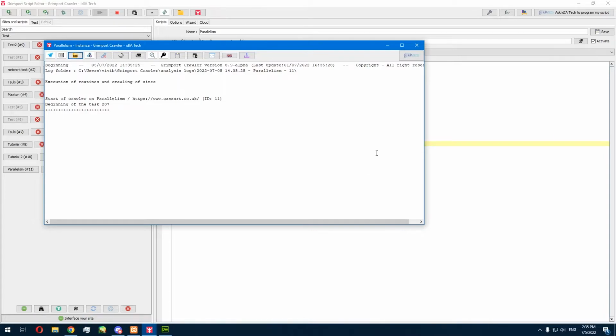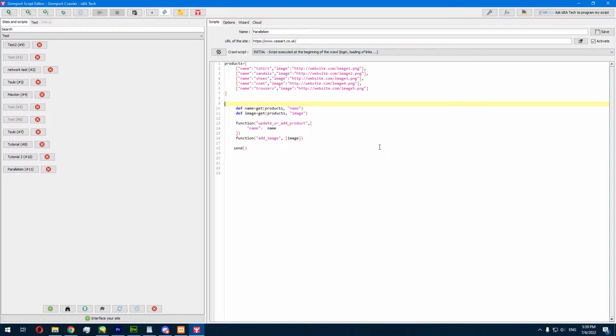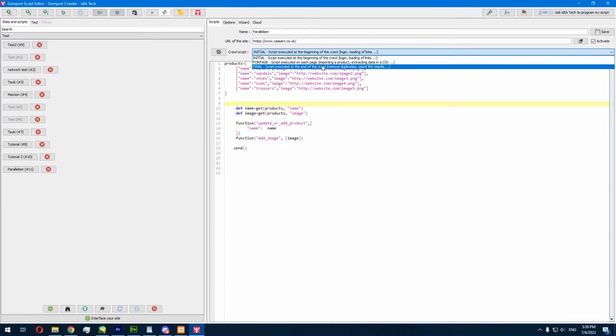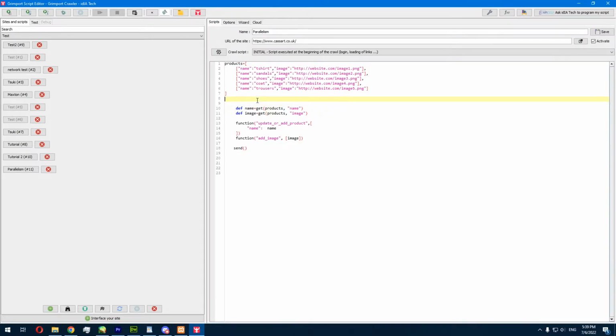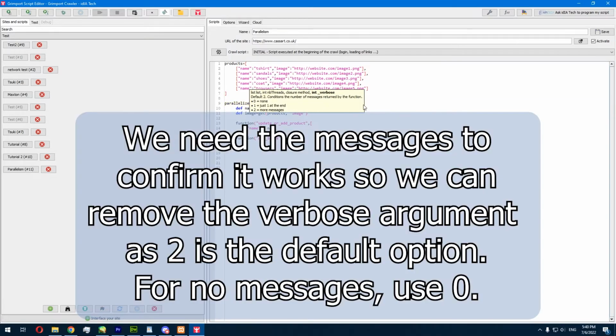And so now we're going to be taking a look at some more advanced threads. Now, a more advanced way of using parallelism is in the initial and final crawl scripts. And so instead of using this option to create parallelism, we're going to be using the parallelize function. With control space, you can have it automatically written. I'm going to just remove it.